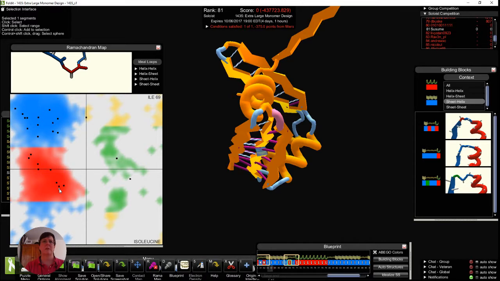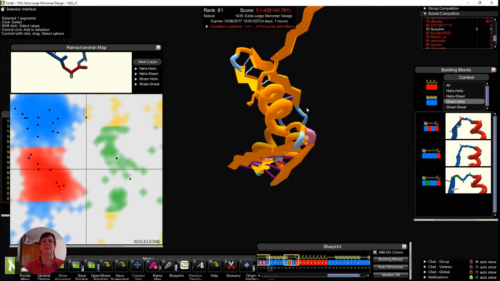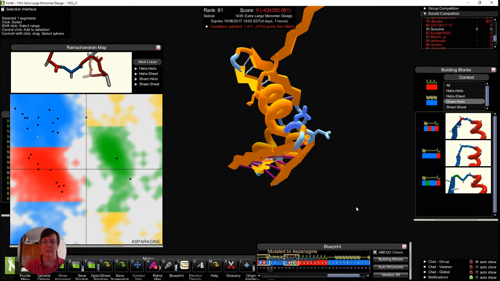So it's going to the left, but it's also going back down again. Frustrating. Okay, I'm going to stop working on that and work on this one for a minute to see how far I have to move it. Okay, let's change these to asparagine. I have no idea if I'm saying that right. Maybe it's asparagine. I don't know.